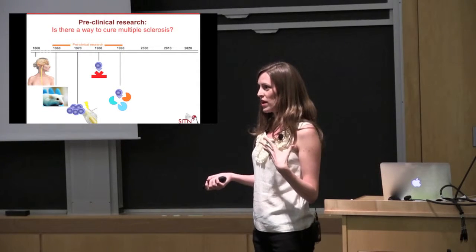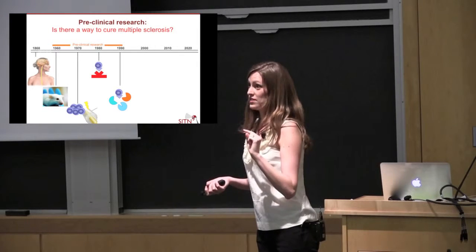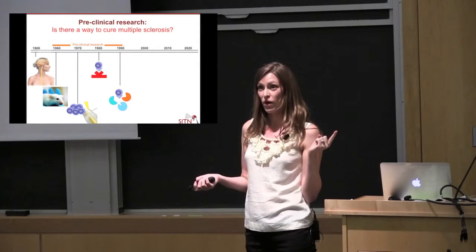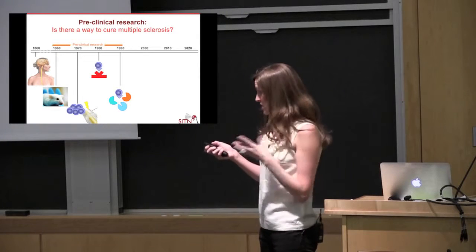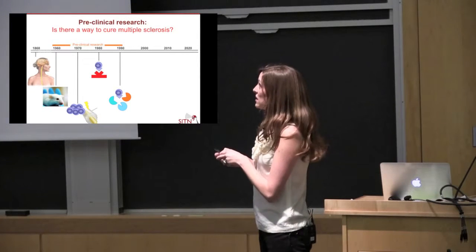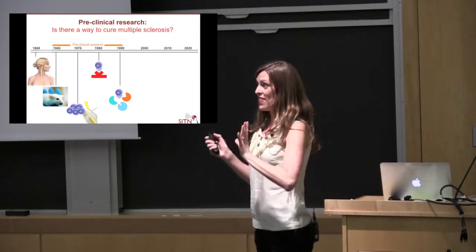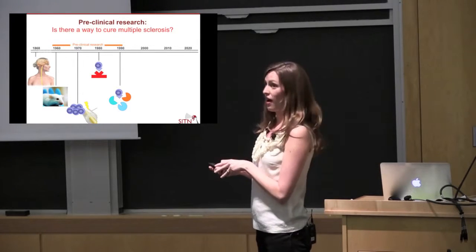Now in the 1990s, scientists who were studying MS said, hey, we have this disease that we think is caused by immune cells going to the brain and causing damage. These other scientists found a way that immune cells get to certain tissues. Maybe there's a similar mechanism that allows immune cells to get to the brain, and that could be an area that we could target with a drug.